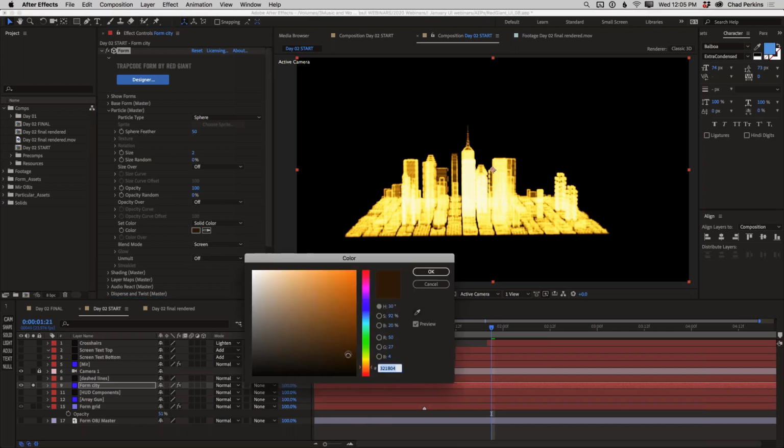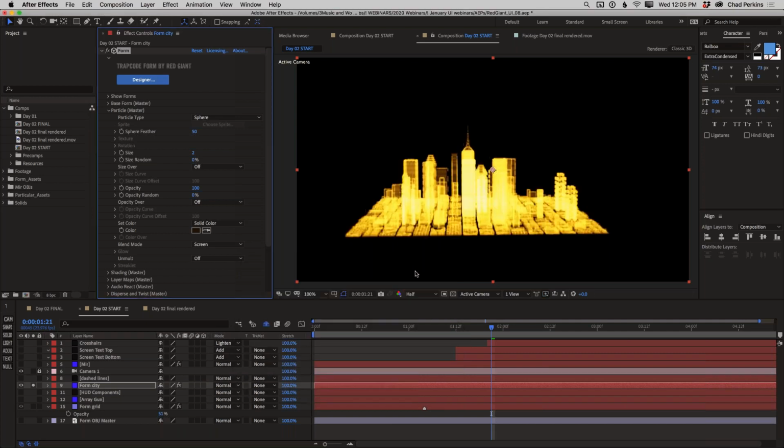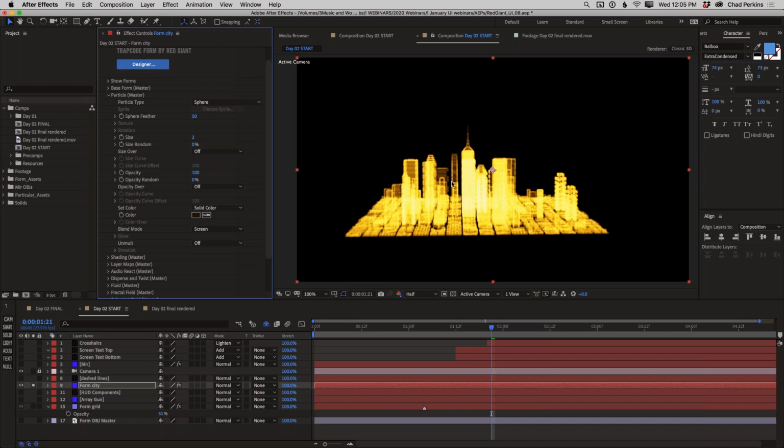And I could go back in here and fiddle with this and maybe make this darker, play with that a little bit more, get that to be in a better place. I'm not going to take the time to really perfect that, but you can see how that is potentially sexy.